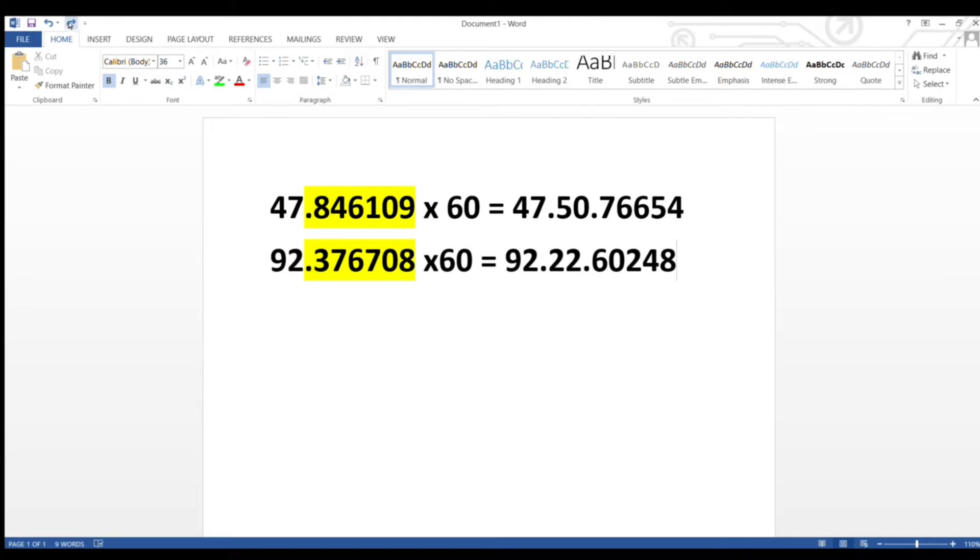Now we can't use the whole thing in your GPS — there's not enough space for it. The next highlighted one in green: these first seven numbers is what you will put into your GPS. So you start with degrees decimal minutes and you end with degrees minutes minutes. This is now the location in my GPS that will bring me to the restaurant, and this is what I'll be navigating to while sailing.